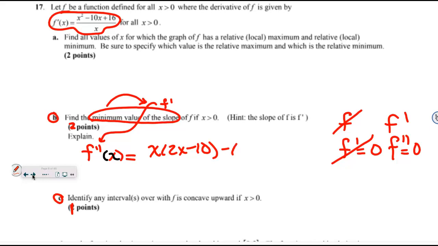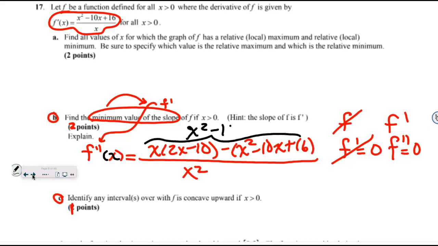So I do low, d high. If you remember doing the quotient rule, you picked up a point somewhere. It might not have been, but I was nice with it, because it actually is a little messy. So, you do low, d high, minus high, d low. I draw a line, and I square below, and when you clean up the top, you end up getting x squared minus 16, and you clean up the entire top. F prime has two critical values, because zero doesn't count, because in the prompt, it says, well, it's positive. So, you didn't need to consider zero or any negative. If you did, I just crossed it out. That was nice. It's actually pretty nice on both of them.